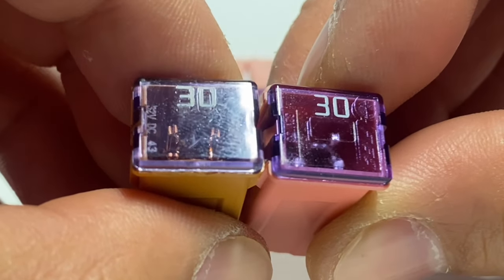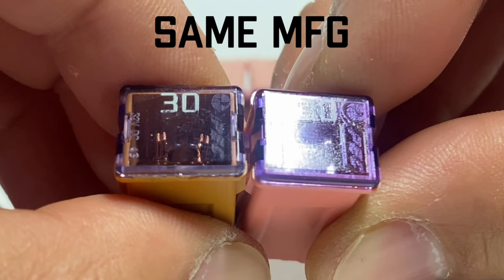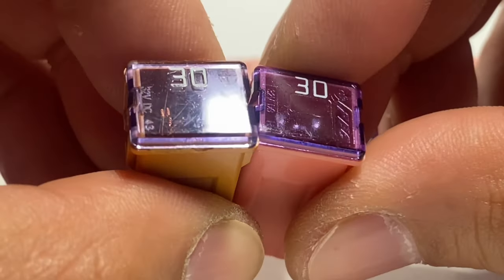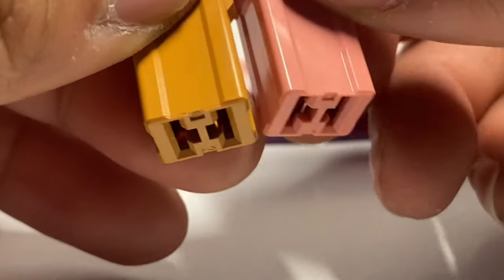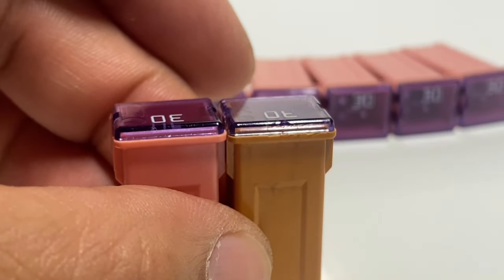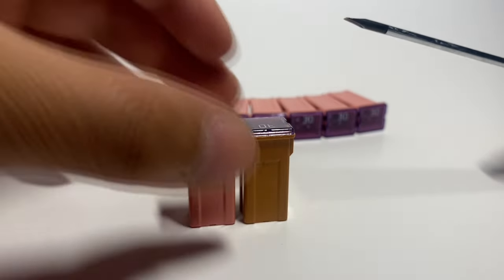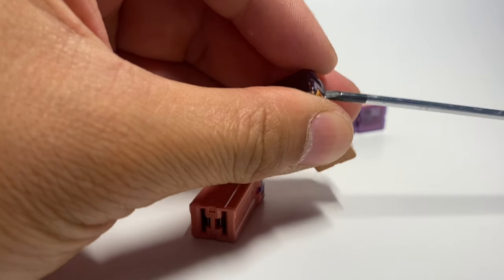The one on the left is blown. As you see, it's the same manufacturer with the stamps on the right side of the top cover. And it still has a 32 volt DC stampings on the left. Here's the bottom again. Now let's pop off the covers so we can get a closer look.